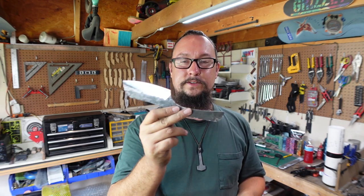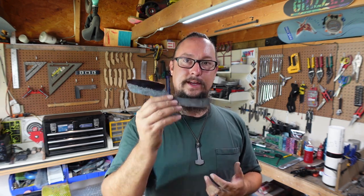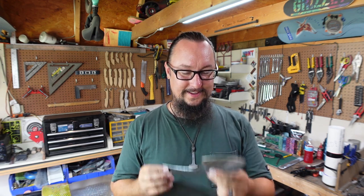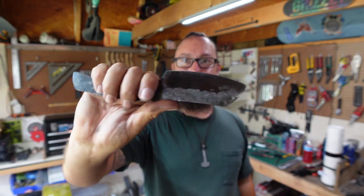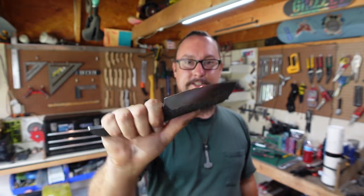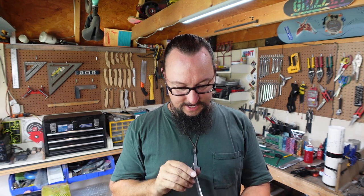That's why I do so many of these little scrap builds. But I want to know, do y'all like it whenever I take the scrap pieces of steel and turn them into knives? Are y'all interested in me doing stuff like that? I want to hear some feedback, so let me know down in the comment section. But this is awesome. Being able to get that big of a knife out of that piece of steel is just, that's where it's at right there.